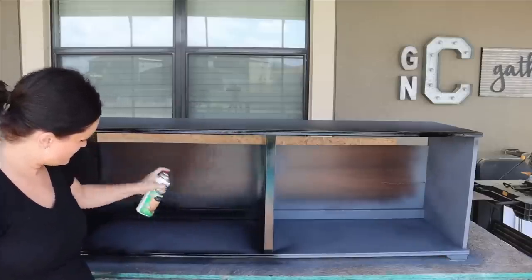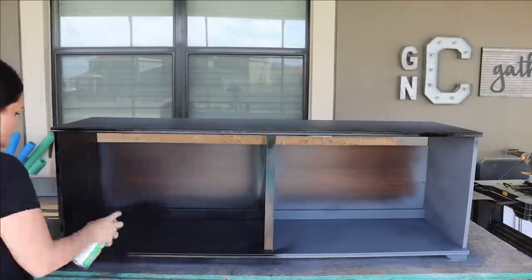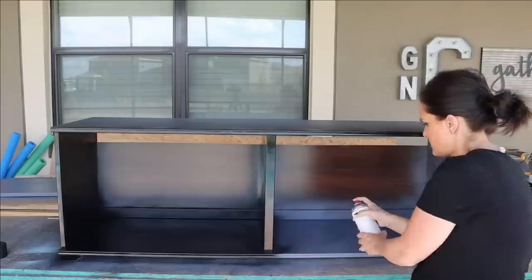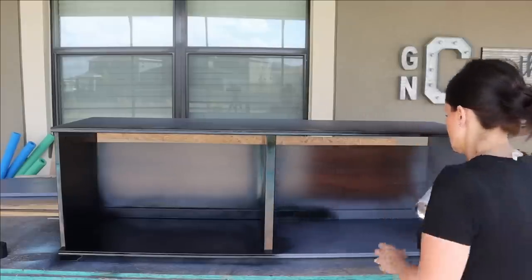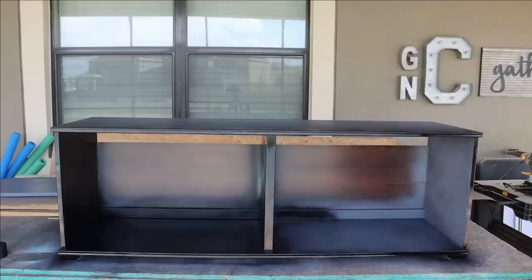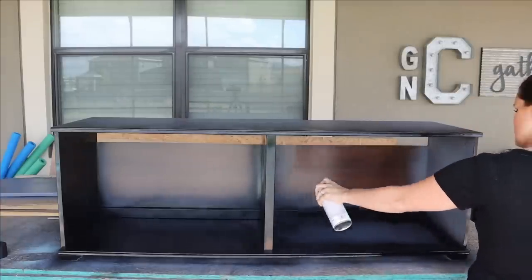But honestly, hindsight being 2020, I should have just broken out the regular paint or chalk paint and rolled it on. It would have gone on thicker, more evenly, and been just generally faster, which is kind of crazy when you think about this is why I was doing this in the first place. So just learn from that from me to just go ahead and roll it.